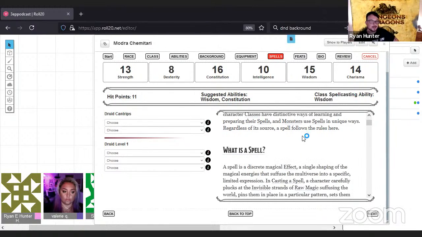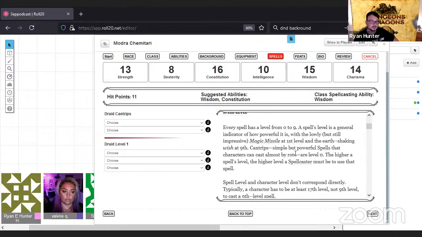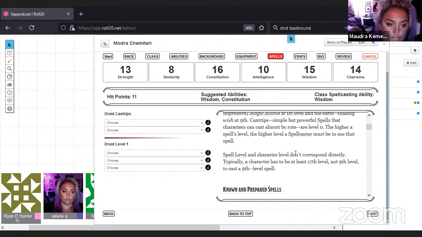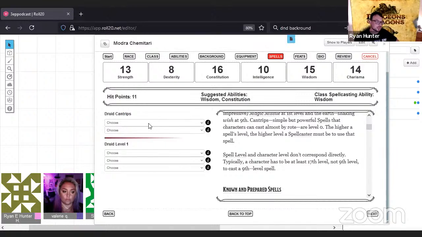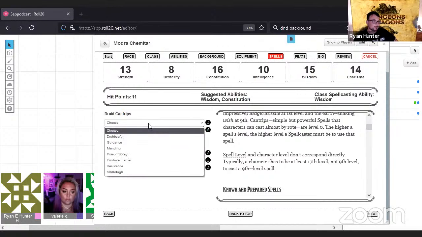When you get to spells, you only have so many spells that you could use, not per turn, per long rest. So you only have as much energy as you have per level. You can also only learn a certain amount of spells. You can't just use all the spells in the spell book. So these 2 cantrips that you get at first are 2 things that you could do whenever you want. You could just keep spamming them. It's fine.